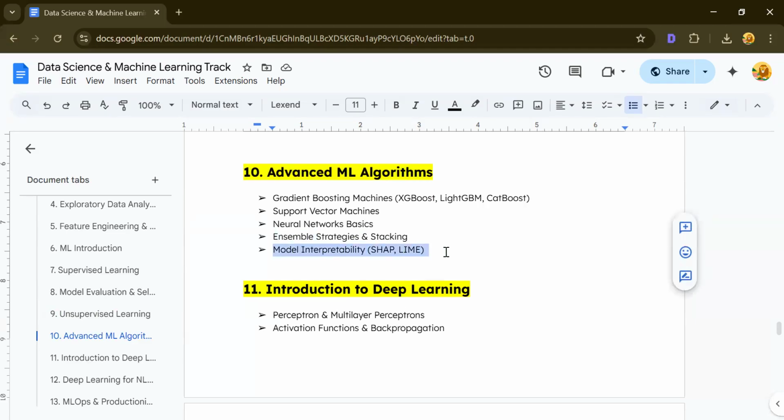And this is another important concept. I don't know how many people touch this, but it is very important. You should be able to explain your model behavior. That is what we call explainable AI. We use SHAP values and LIME values. These are methods basically, through which we try to interpret our model results.